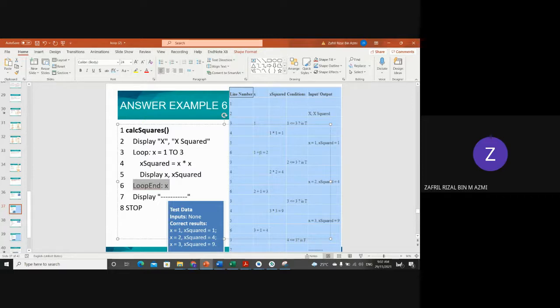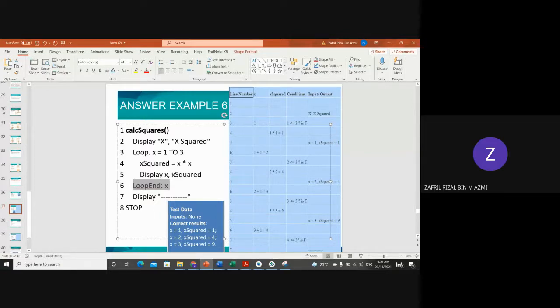This is the counter update. X plus 1. X is 1 value, so update by 1. X equal to X plus 1. So it becomes 2 and it will go up again. Check the condition. If the condition is true, it will enter again.